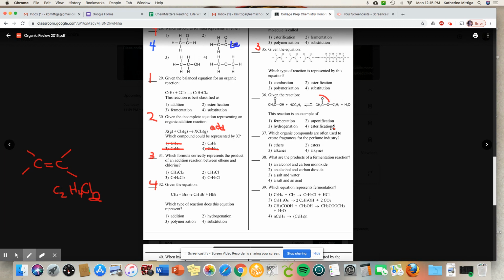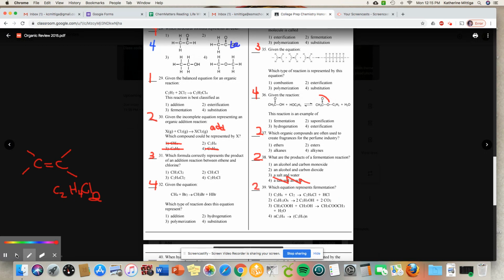There she is. Old Granny Esther. How do you form Old Granny Esther? Well, Old Granny Esther lived a hard life. She drank alcohol and she did acid. So here's our acid, here's our alcohol, forming Old Granny Esther. This is also on the last one. Esters, perfumes. Products of a fermentation, we're forming alcohol and carbon dioxide. Those bubbles in beer are carbon dioxide. Fermentation means the formation of an alcohol and carbon dioxide. So who's forming that? Here it is, choice 2.